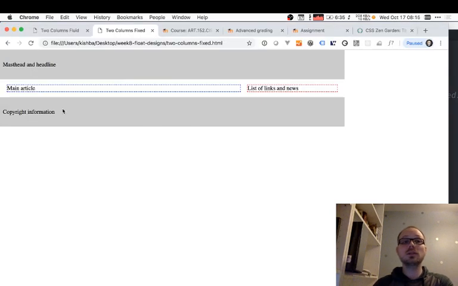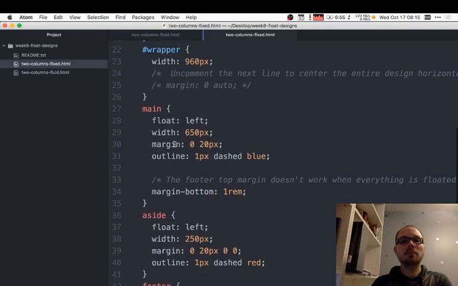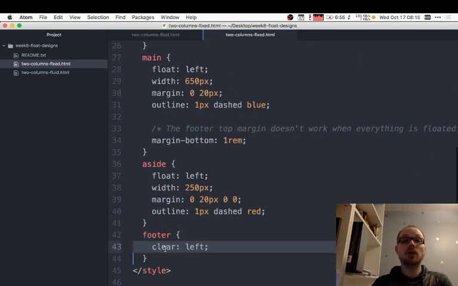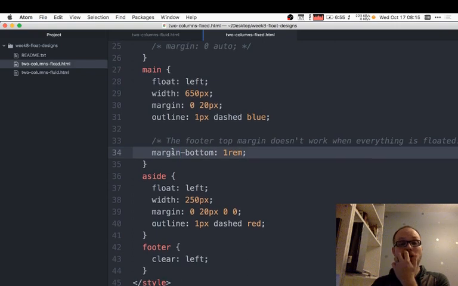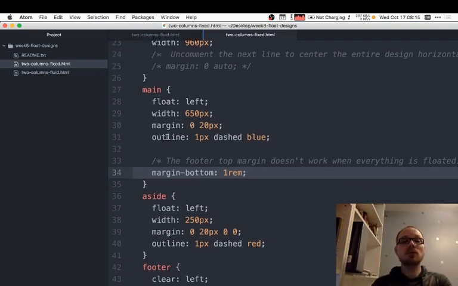Now, one thing that I noticed that was different here is this footer was touching my blue box and my red box at first when I first copied the fluid design and tried to make the fixed design. And that's because when these are taken out of normal flow, they can't have a bottom margin that affects any other content. That's just not how the clear property allows it to work. So what I had to do when I was in this design is, the footer couldn't have a top margin. So I had to actually add the bottom margin to the main so that it would push the footer down. I said that backwards the first time. I'm sorry about that. So those are the differences there.